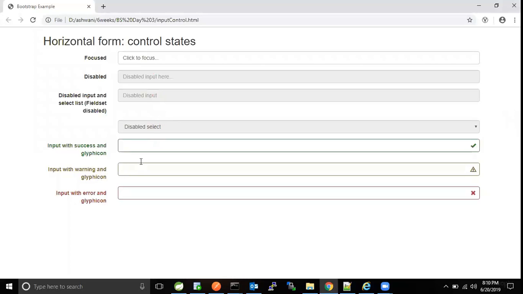Guys, do you remember the glyphicon I told you about? When you enter a username, it shows you that this is correct, you can use this username.